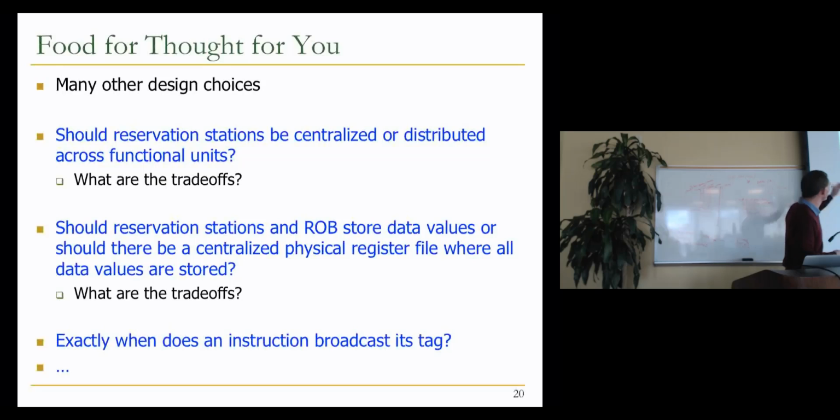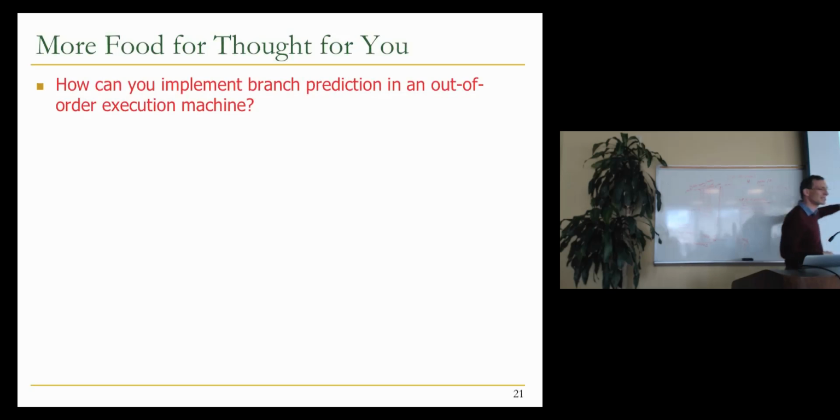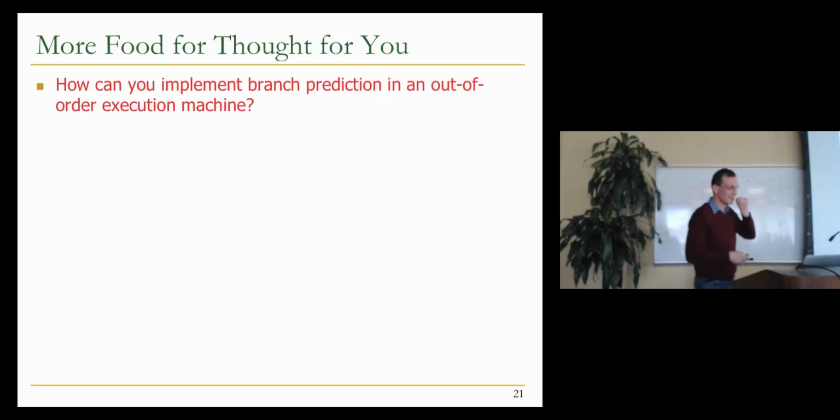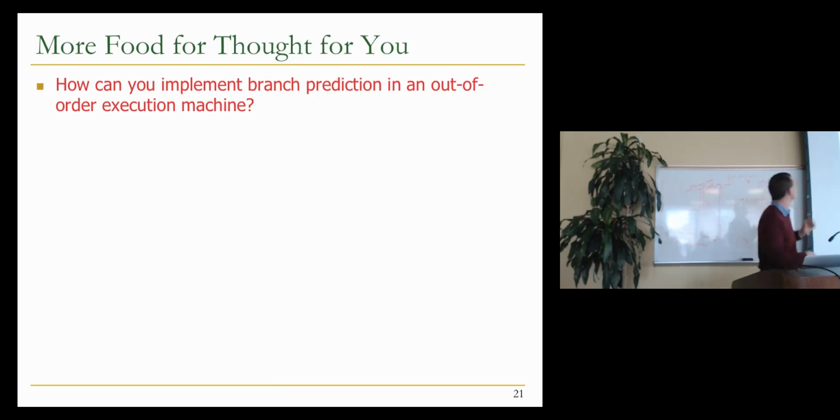Well, this is good design. And I'll give you some papers that talk about this in a couple of slides. There are a bunch of other design decisions that I'm not going to go into. These are just examples in an out-of-order machine. Some more food for thought for you.